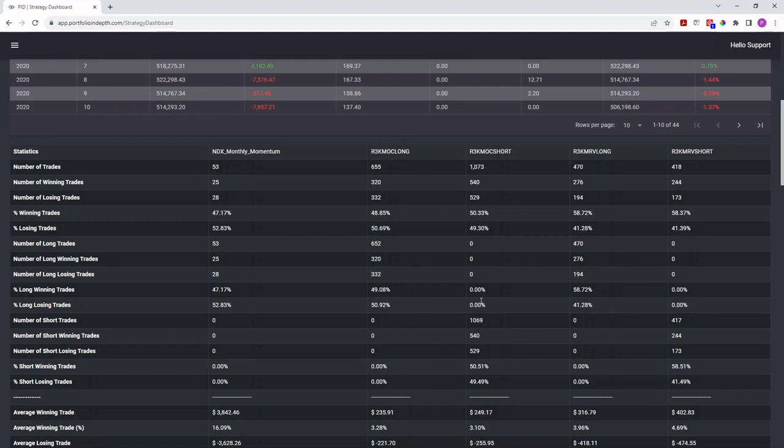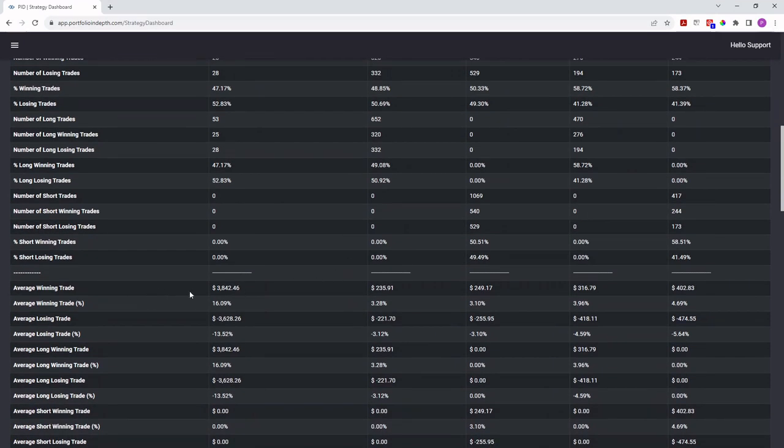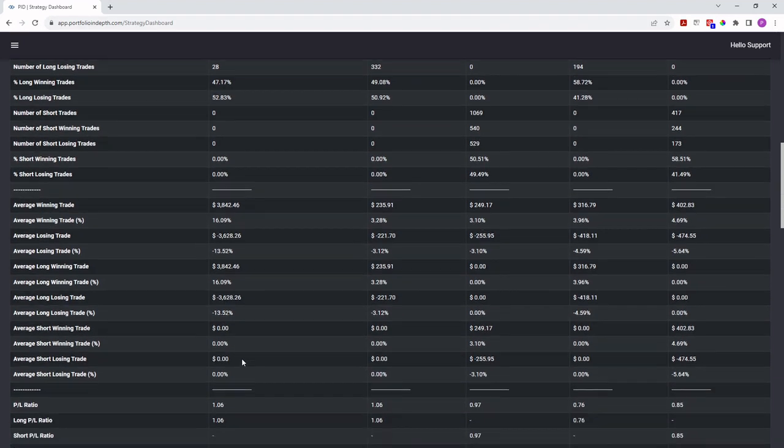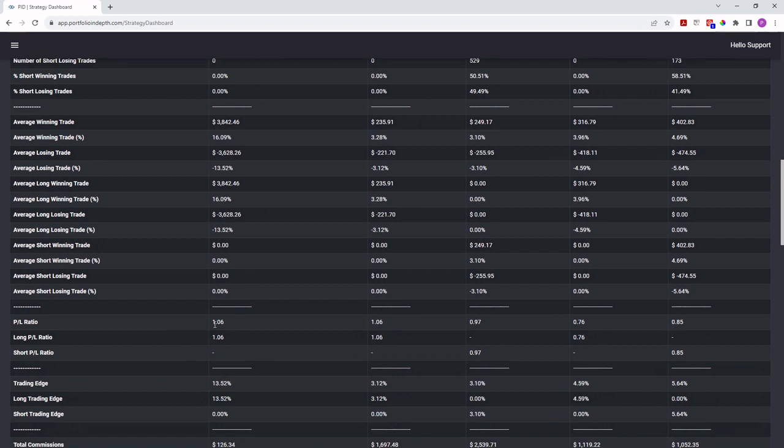So the short is 0. And the short, I made in another strategy by itself, so the long data is 0. But if you create one strategy that is, let's say, RCK market on close that contains long and short, in this case we will see the breakdown for the long and the short in the same strategy. Then it gives the average return, average winning trade, average winning trade as percentage, average losing trade as percentage. Same for long, same for short. Then it will give the profit loss ratio for each strategy, and it will break down for long and short.